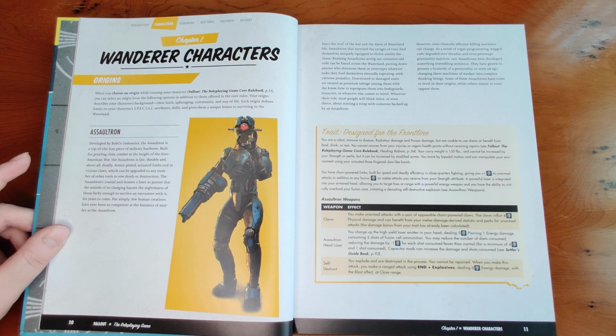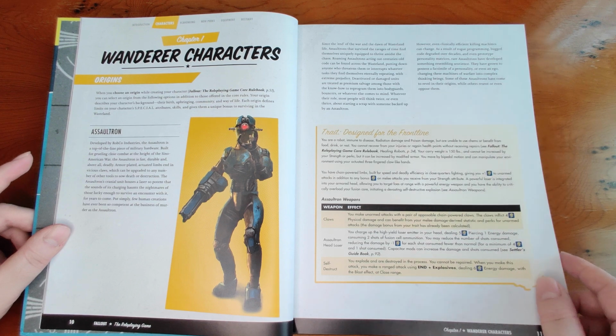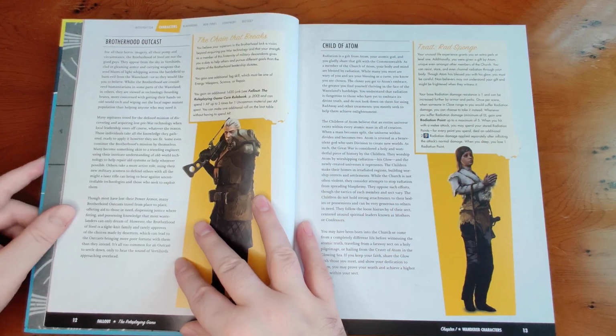You basically end up making a ranged attack using endurance plus explosives, dealing 6 dice of energy damage with blast effect at close range. So very powerful, but a very much last-ditch effort if your party is getting swamped and you want to go for a heroic sacrifice. Then you got the Brotherhood Outcast.